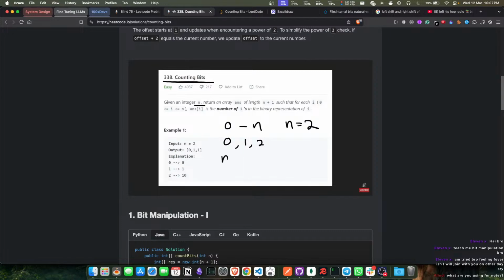Now, the brute force way to solve this problem is going to be n log n, and that solution is going to look something like this. Let's say we had an arbitrary value such as 2 or maybe even 3, right? We know the binary representation of 3 is going to look like 1, 1, right? So how are we going to count the number of ones in the binary representation of 3? Well, first let's get the ones place, right? Is this going to be a 1 or a 0? How can we get that?